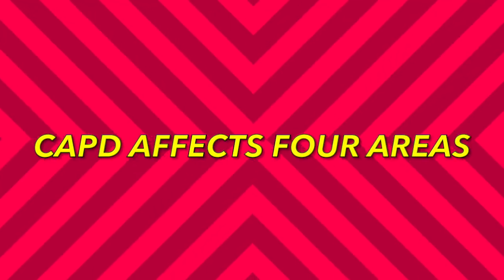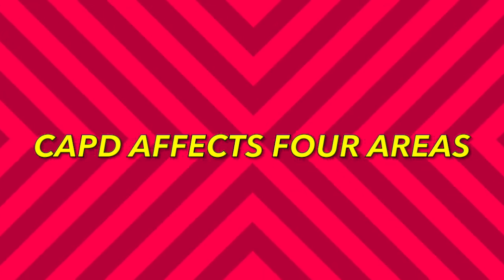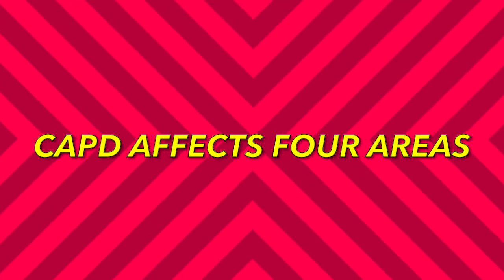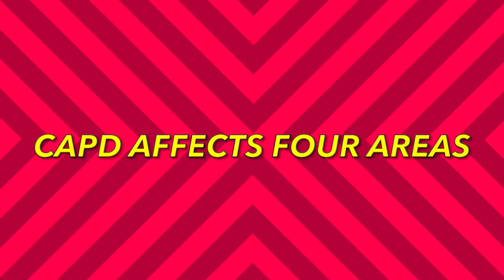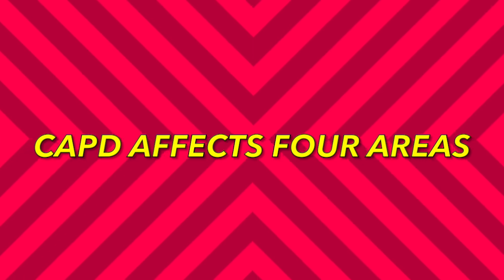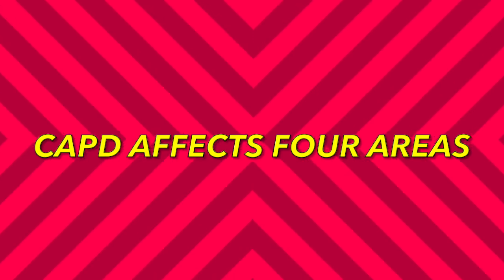The above described characteristics indicate that central auditory processing disorder affects how a person analyzes and uses data in auditory signals. It affects four areas. First, auditory discrimination, inability to notice small differences between words. For example, the term 40 may be understood as four words, and the word couch may be understood as cow. Second, auditory figure ground discrimination, that is, being unable to pick up specific words in a noisy background.